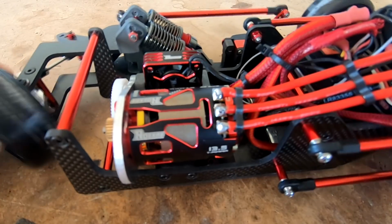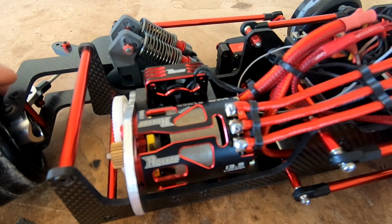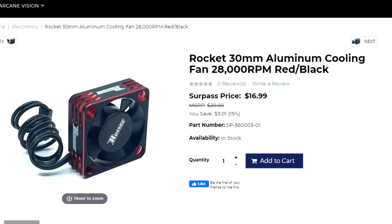And we've also got a new Rocket 13.5 turn motor and fan, which is from Surpass USA. We've run it and it's been an awesome motor.